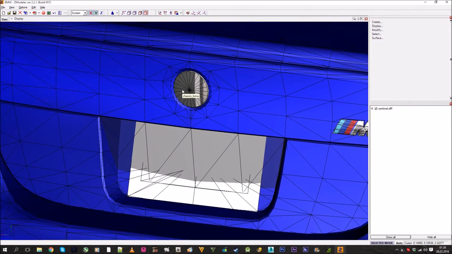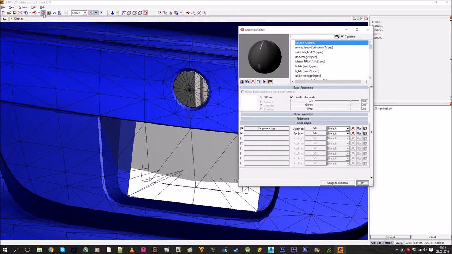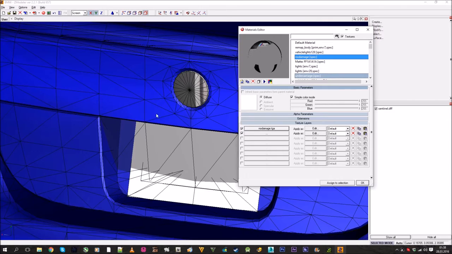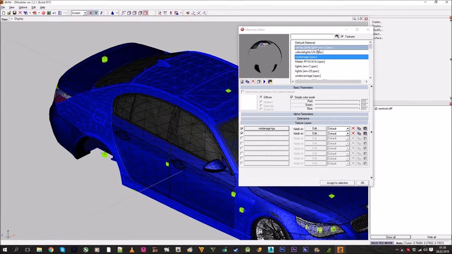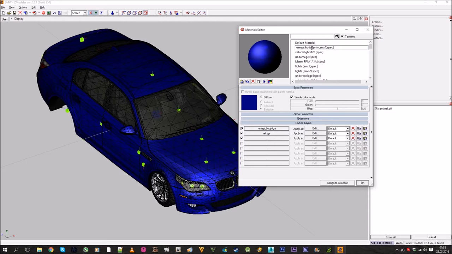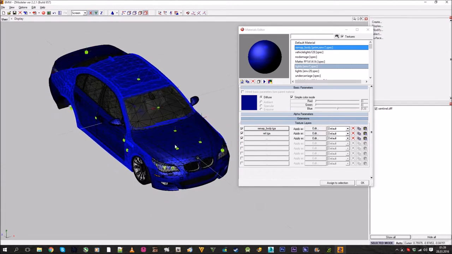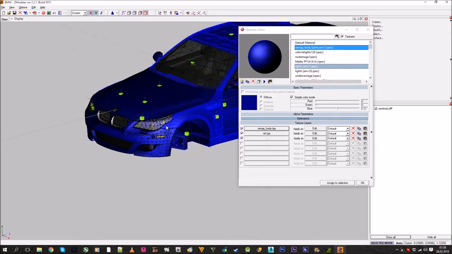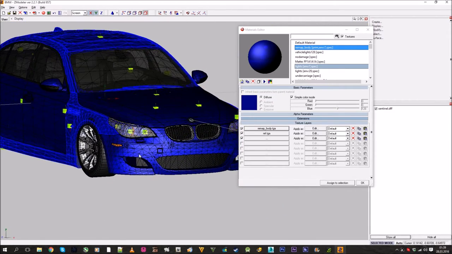Next step in my tutorial, I will explain these tags, what they do and what they mean. So let's start with the first one and most important one. Here is, as you can see, remap body. Remap body means it can be paint jobbable. If you have seen some mods or original cars which use paint jobs in the tuning shops, to make it work you have to have, that's like a rule, a texture called remap_body with the underline. It means that this material will try to find and apply paint jobs when you are in that tuning shop, like Transfender or Los Santos Customs.